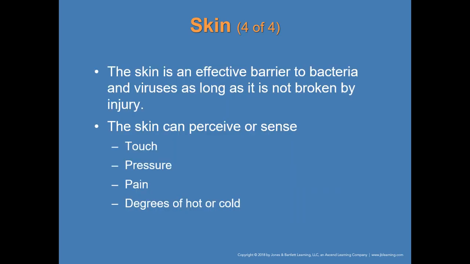All right. So the skin's an effective barrier to bacteria and viruses. Like I said, as long as we don't have any open sores or cuts, not a lot of bacteria and viruses are going to get in. Our skin is going to stop that. All right, that's what it's designed to do. It can also perceive or sense things. As we just saw, it had those sensory nerve endings. So that's going to help us with touch and pain, whether we're hot or cold. And if we feel some kind of pressure on our skin, like something's holding us.